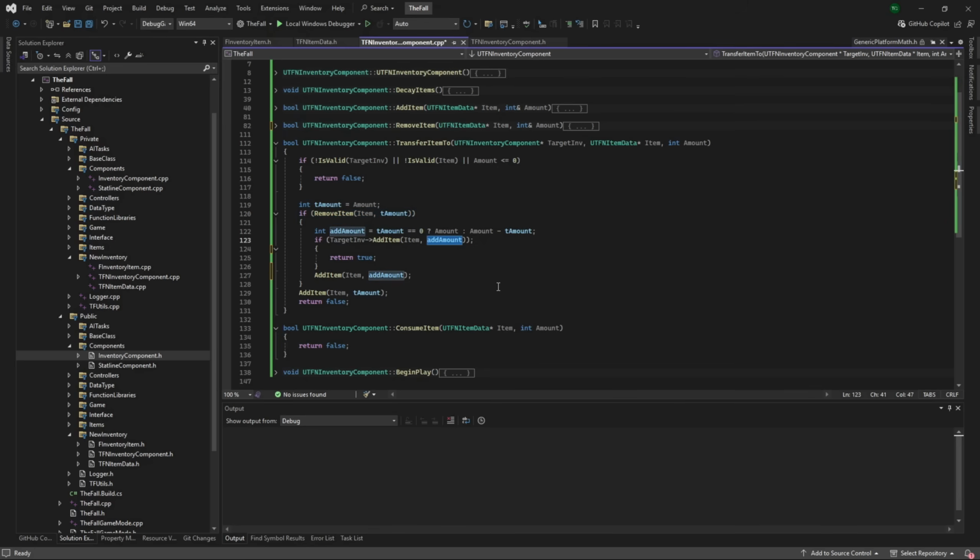And we tried to add 10 items to this container. If this fails, we could only add, say, 5, so we're going to have this drop down from 10 to 5. So we need to add 5 of them back.